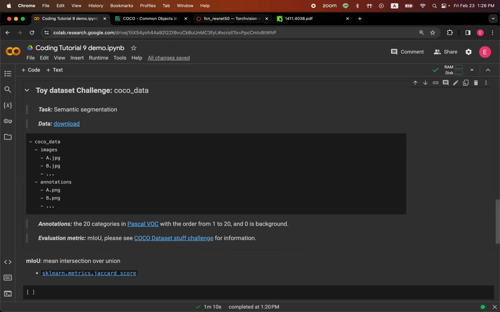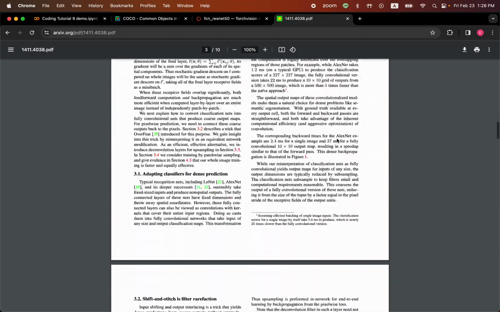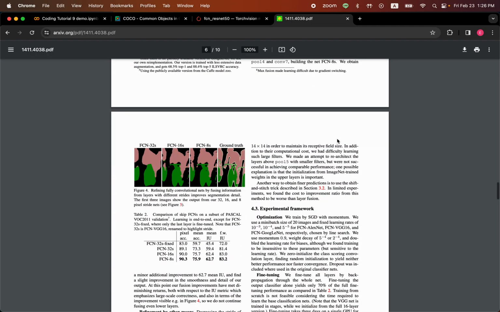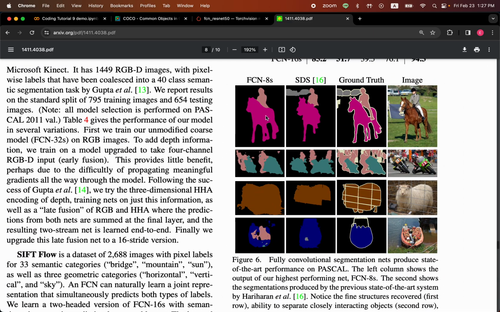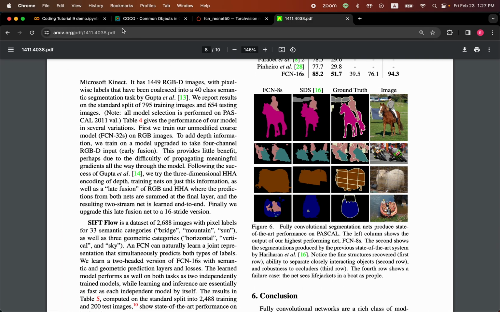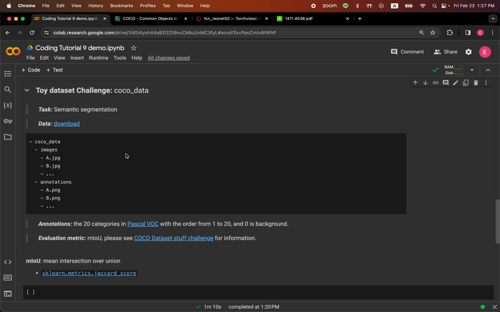For semantic segmentation, we need to understand it a little bit more. Basically, this kind of model predicts the segmentations by class, so it should give us something like this as an output prediction. With the input image, the model predicts where the horse category is by a pixel map, and it also predicts the human segmentation with a pixel map. So this is the task. We need to first understand what semantic segmentation is, and then let's come back.